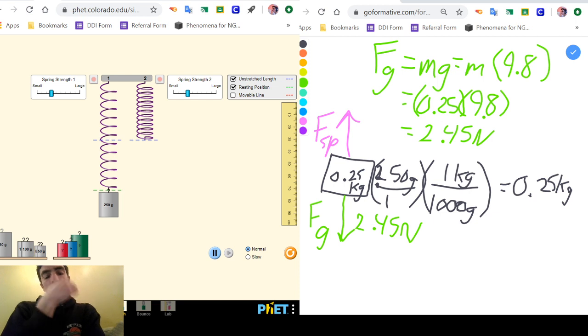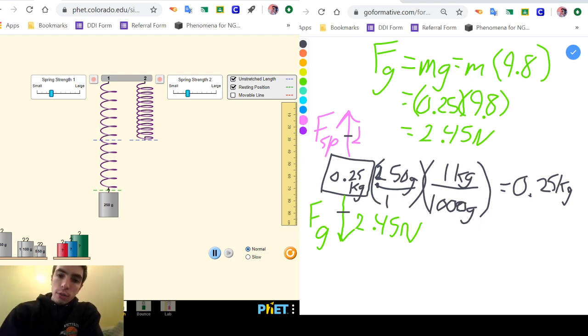Okay. Now, we still haven't figured out anything to do with that spring force yet. In order for us to determine what that spring force is, we actually need to use the fact that since this object is at rest, this gravity force and spring force need to be equal to each other. The magnitudes, even though the directions are opposite, should be the same. That's why this block can stay stably at rest without bouncing at all. It's just at its own equilibrium.